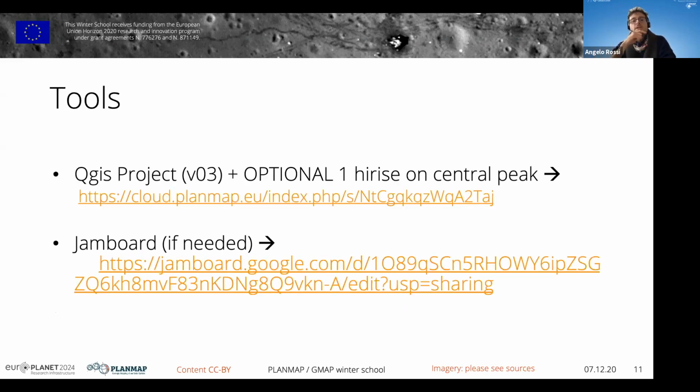The tools, of course, or at least the data we are going to use, are essentially a QGIS project like you did on Mercury and on the Moon. And in case of any technical problem, we don't want to be stopped by technology. There is also a map, and we can use other less high-tech tools. But it would be nice to actually build upon what we did so far and work on a GIS.